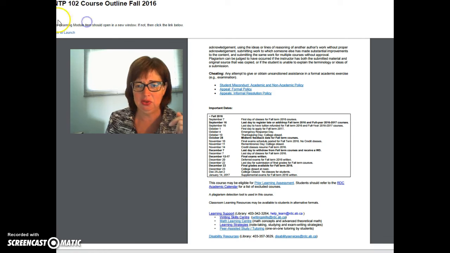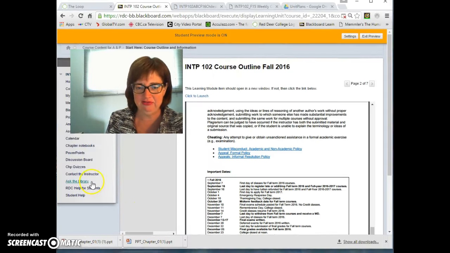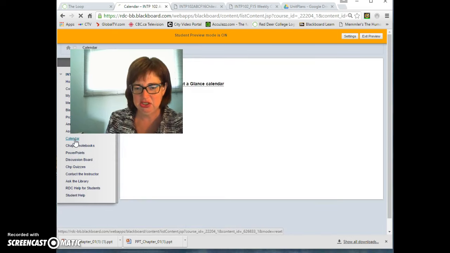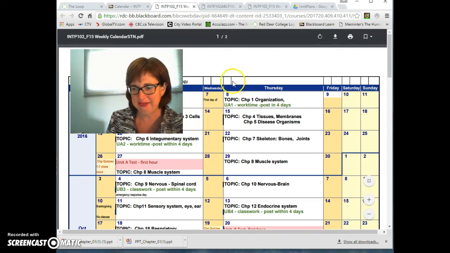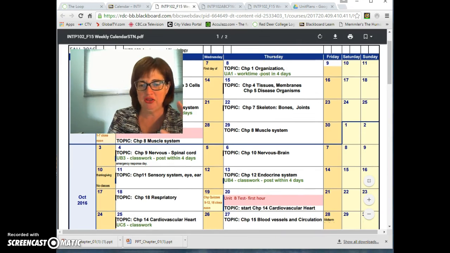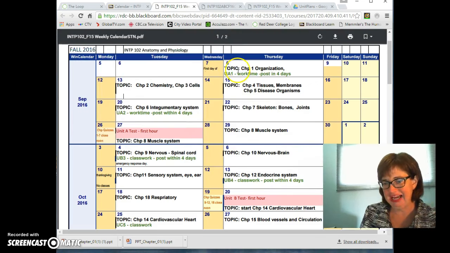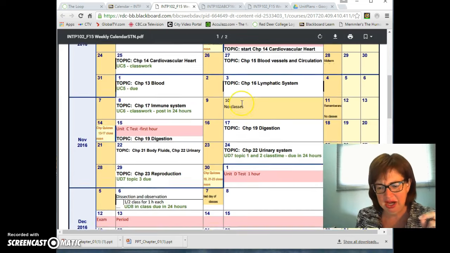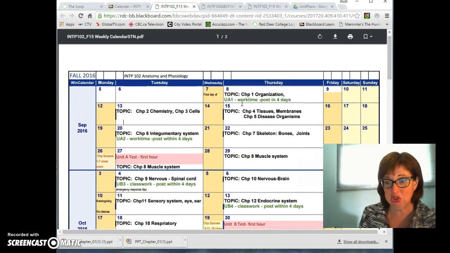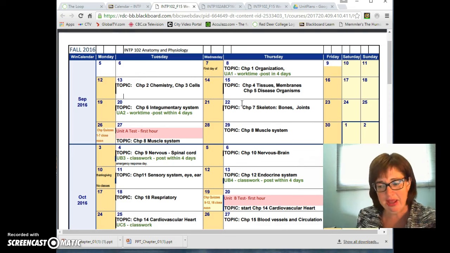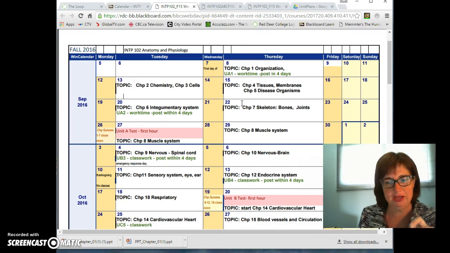If you look at Blackboard, if you haven't found this already, on the side here is something that says calendar. So you log on, and here is your calendar at a glance, course at a glance. Here are all the things we are covering each day. Notice the black is the topic, and we do 23 chapters in this course. So you need to keep up and you need to keep going. Do not get behind, because I will not come back to stuff. You need to keep going.